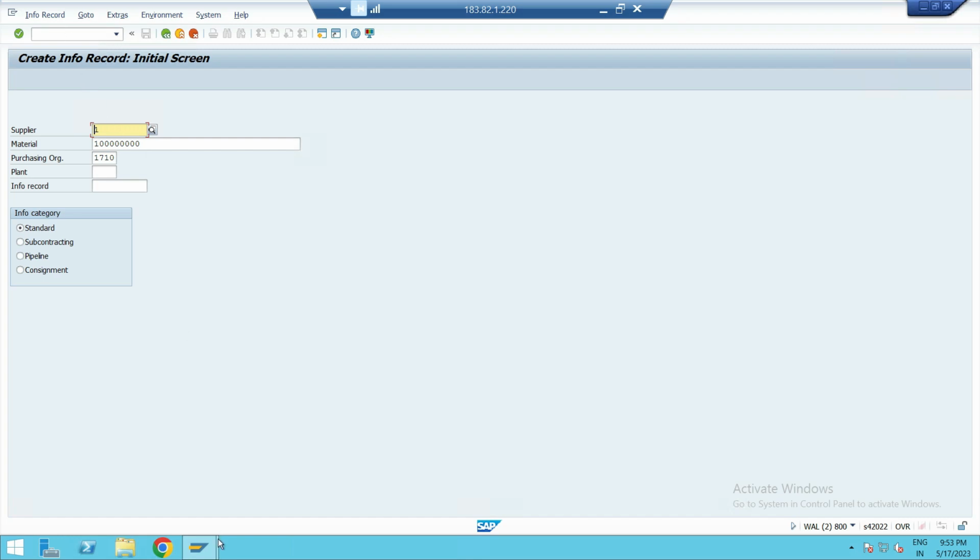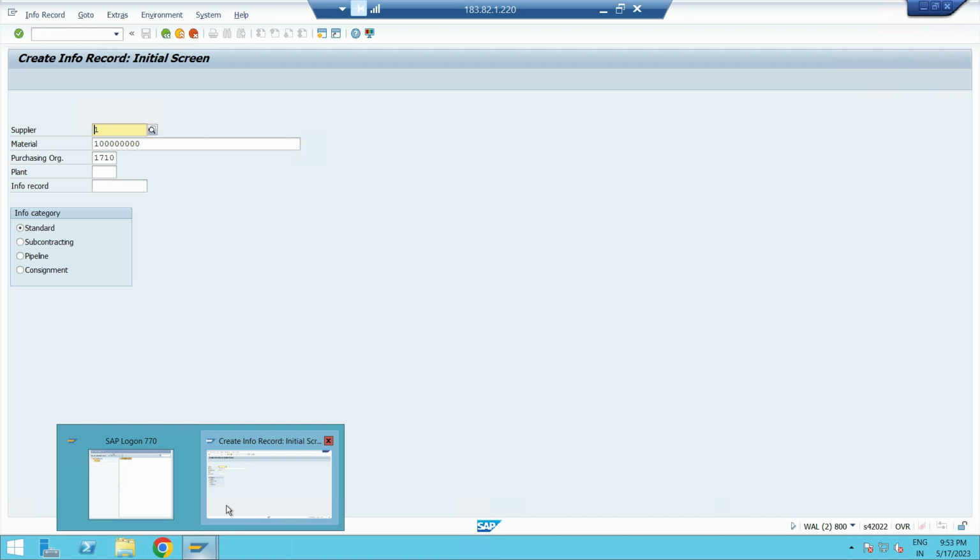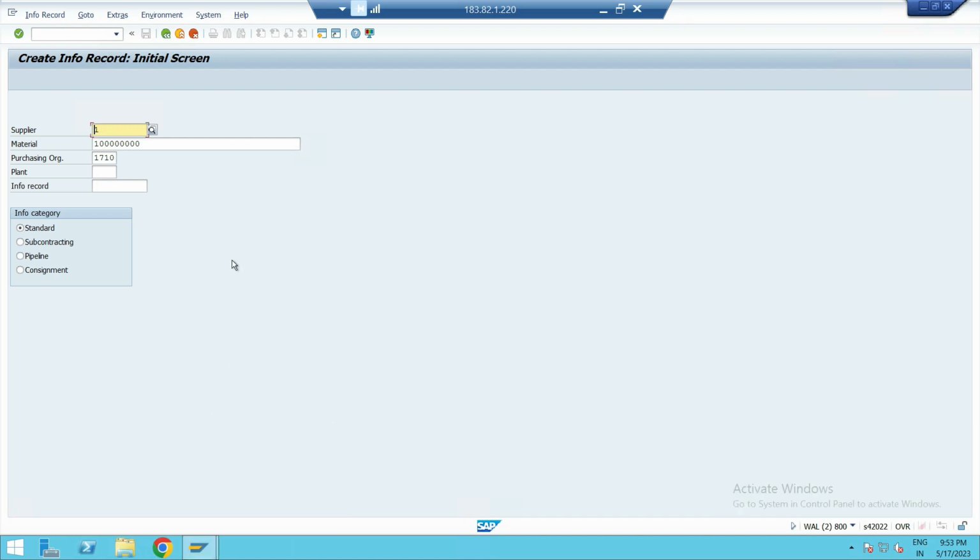Sir, you showed us four fields. One is suppress, one is optional, one is required, and one is display, right? Yes. Suppress, display, required, optional. Four. Yeah, display was also there. If I select the radio button on display, then the recon account will be displayed and the system will not let you enter any kind of data. It's simply grayed out.